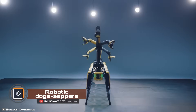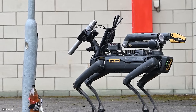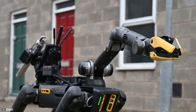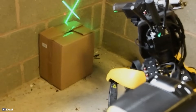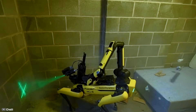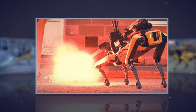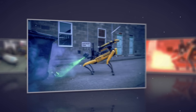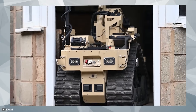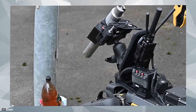Can robotic dogs make the world a safer place? Absolutely! The UK Ministry of Defence has equipped one model with advanced scanners for detecting and classifying bombs and other improvised explosive devices. The robot is armed with a bolt gun to safely detonate hazardous objects on sight. Thanks to its mechanical arm, the robo-dog can open doors and clear obstacles on its own, allowing the operator to remain at a safe distance. Unlike tracked versions, this robotic bomb disposal dog offers superior maneuverability, while AI enables it to perform many tasks autonomously.